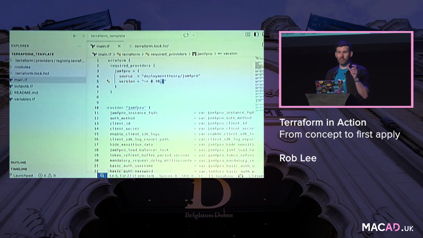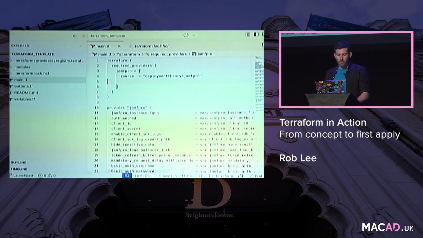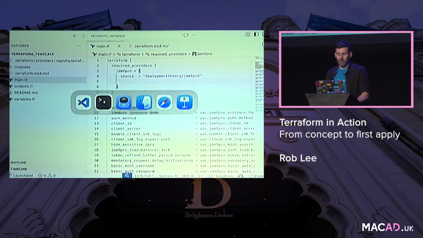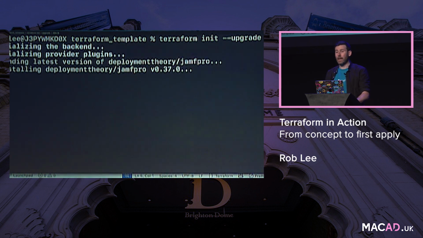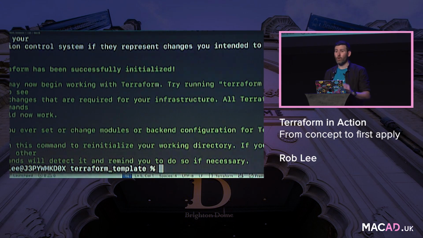If you do want to keep within a certain window, so, hey, stay on 18, but I don't mind if it's a point change of that, but don't go any higher, you can add what we call a constraint here. So that's what we're doing: we're constraining our version down and keeping it where it is. What I'm actually going to do is delete that. I don't want that. And if I go back into my terminal now and do a terraform init -upgrade, what's basically going to happen is, because I've not specified a version, it's going to go off and bring down the latest version available to me.